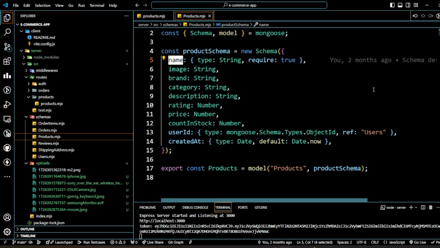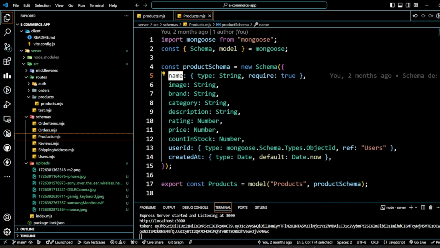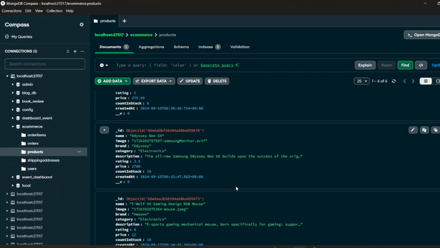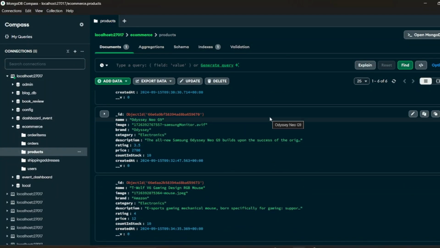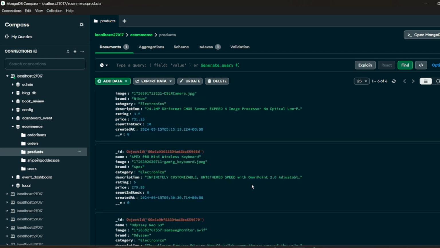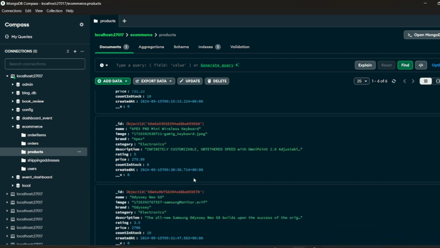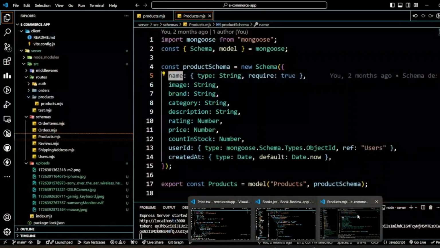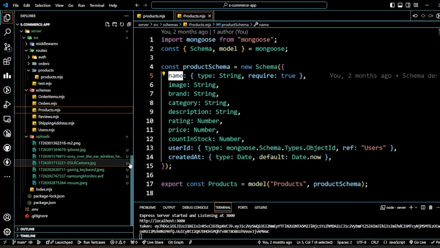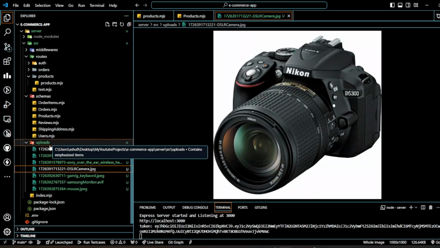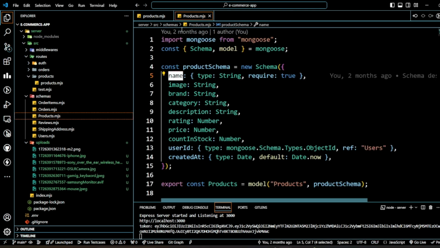Okay, so I have filled all the products as I told you. If you go here, you will see that I have filled all the products that we listed in the array we created earlier for the front end side. If you remember the first lecture, I am filling those fields here, and images are also being updated. You see, all these images have come into the uploads folder now, so these are coming directly from the database.